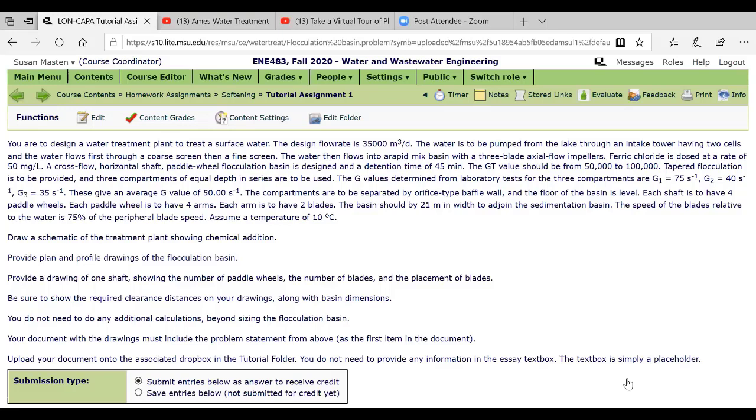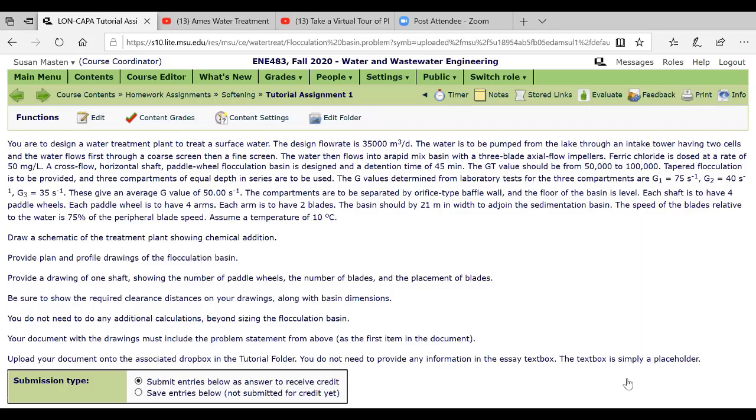Show the required clearance distances, along with basin dimensions. You don't need to do any additional calculations beyond the flocculation basin. You don't need to confirm that you would meet those G values or anything. I just want you to conceptualize it, okay?